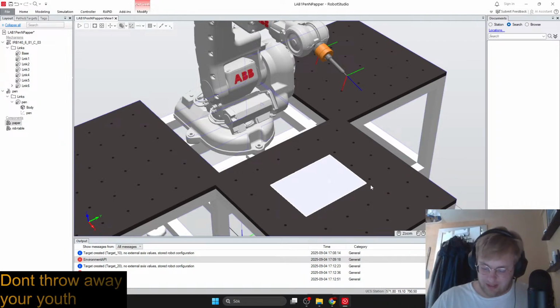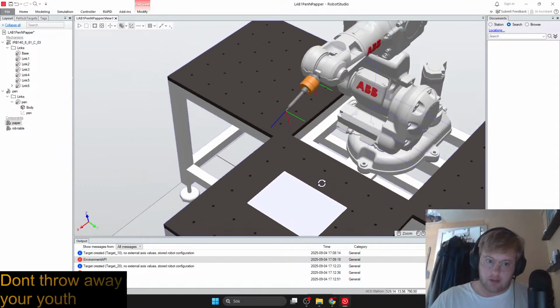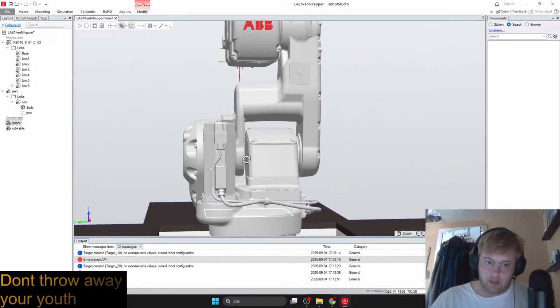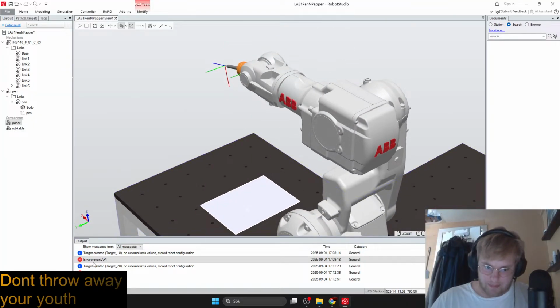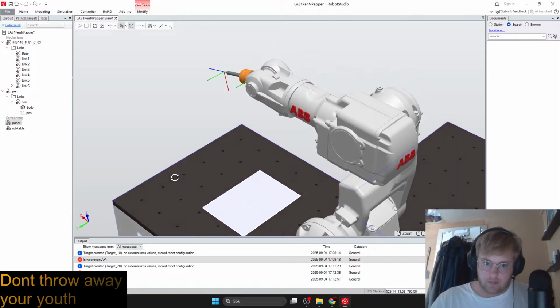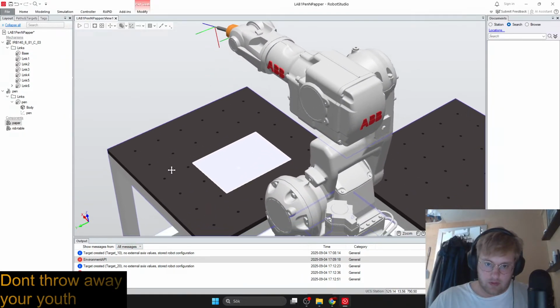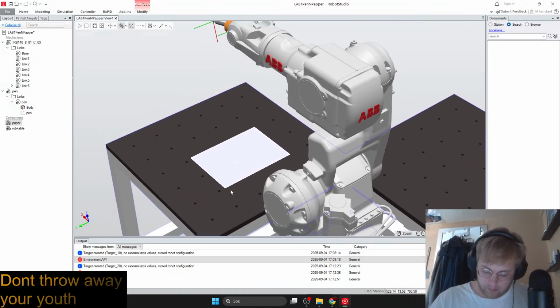Wait, which? So they have the Y direction, so they are viewing it like this. Sort of. That is mostly correct. Yeah, it's close enough.